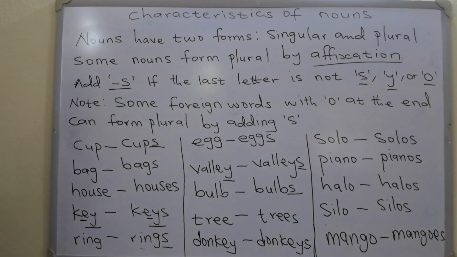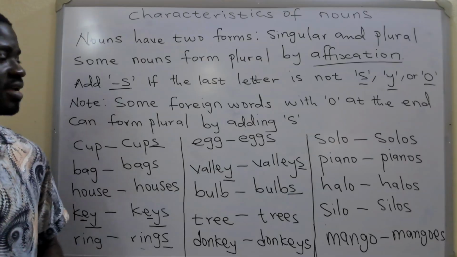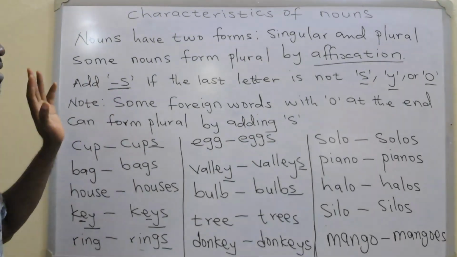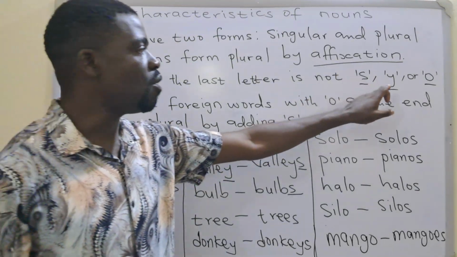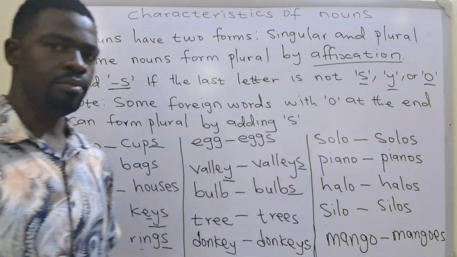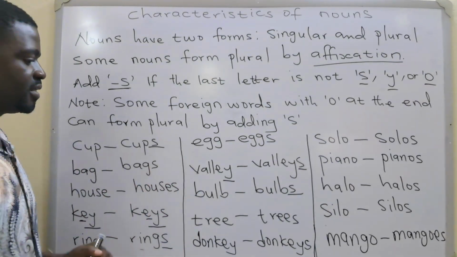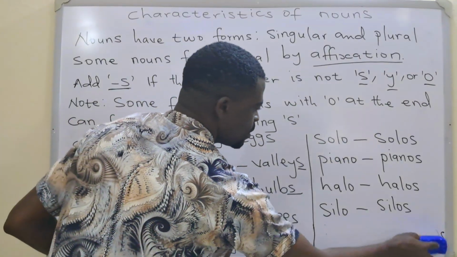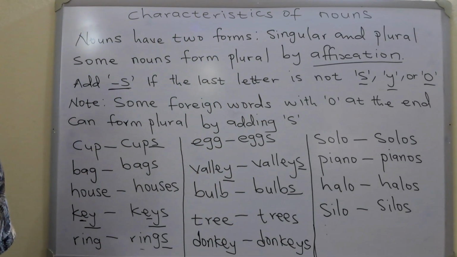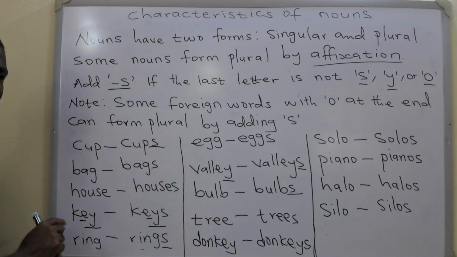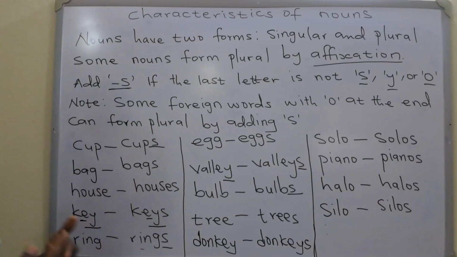So, making of plural nouns is very interesting. You will add S if the last letter of the noun is not S itself, or Y, or O. But there are exceptions, so don't forget. If the word is a foreign word ending in letter O, then it's possible that it can still take S to form a plural. If the noun ends with Y, but the preceding letter is a vowel, then it is possible to put S to that noun to form plural.